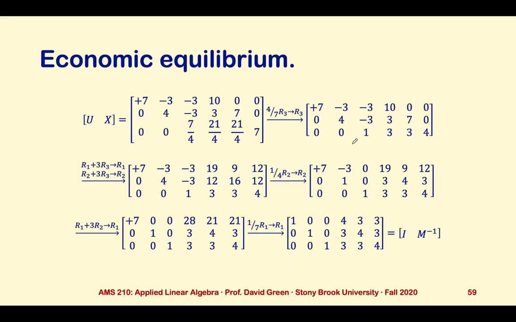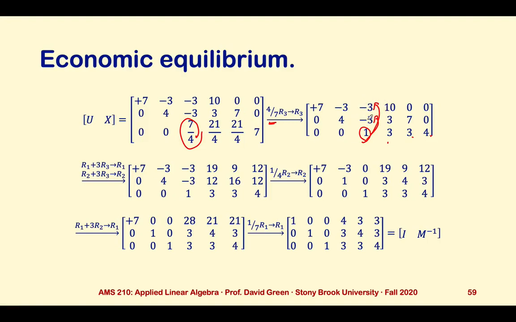For the back substitution piece, here we do not have ones along the diagonal, so we're going to have scaling steps involved. The first, we start with the last pivot. We scale this value by 4/7 to get a 1 in this position. This also has the result of making the pieces in the right-hand block simpler. 21/4 times 4/7 is 21/7, or 3. So we get a 3 and a 3. 7 times 4/7 is, of course, 4. Once we have this, we can now eliminate upwards.